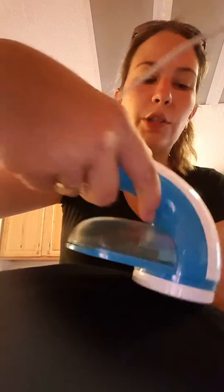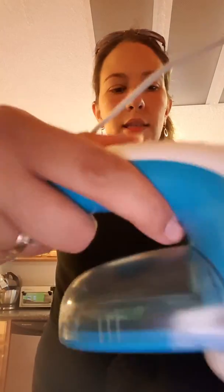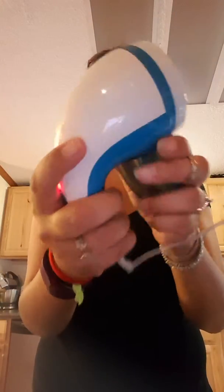It basically cuts off the pilling that happens, and this will work on pretty much any type of material. I don't think it would work too well on chenille though. This is the way to save your shirt — when you wash your shirt and you get those little raised bits in your fabric, you're like 'oh this is gross, why?' It makes you feel like you've got poor quality clothing. Get yourself one of these because it is awesome.